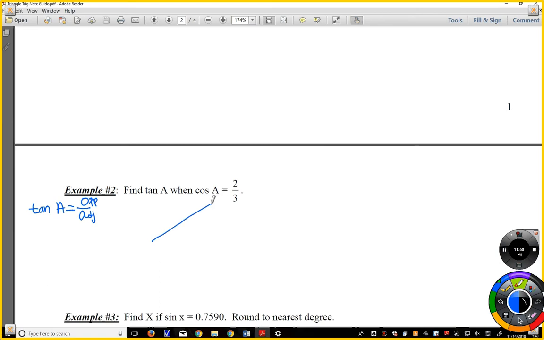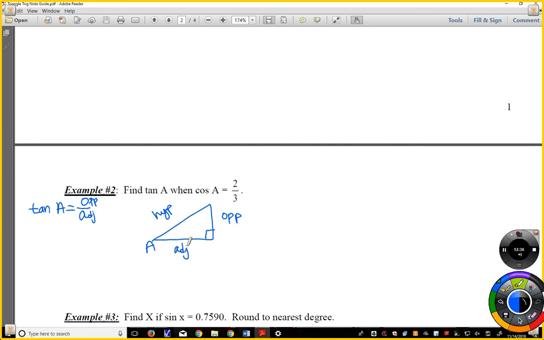So I'm going to just sketch for myself a right triangle and give it an angle A. And then for myself, to make sure I don't mess it up, I'm going to label the sides using angle A as the perspective. The reason I'm using angle A is everything in here is about angle A. Here they're talking about angle A. Here they're talking about angle A. So wherever angle A is, that's where I can base opposite and adjacent off of. So hypotenuse is across from the 90. Opposite is the side that doesn't touch angle A. Then the other side that helps form angle A is the adjacent.